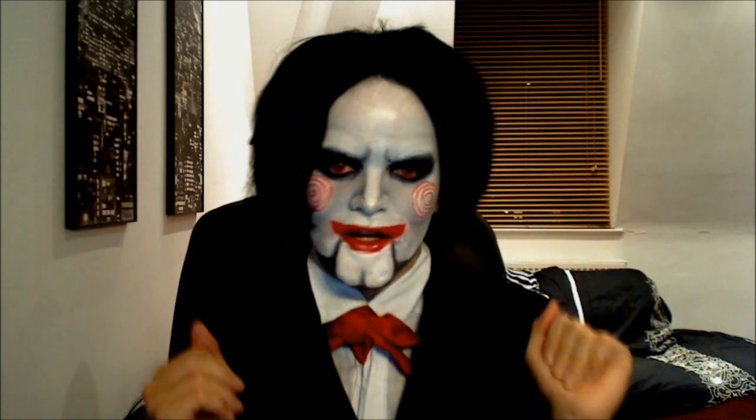I finished off the look with a white shirt, a blazer, and a bow tie. I don't actually have a bow tie because I don't wear them, so I just have a red tie and tried to make it look like a bow. Yeah, we'll just pretend that isn't there for now. But yeah, that's the look. I would have coloured my neck but as usual I don't usually go beyond my neck because it's easy for me to get off afterwards. If you were going out, I would definitely recommend having your neck white, maybe some white gloves or whatever he has in the film. I hope you guys enjoyed the tutorial, and until next time, bye!